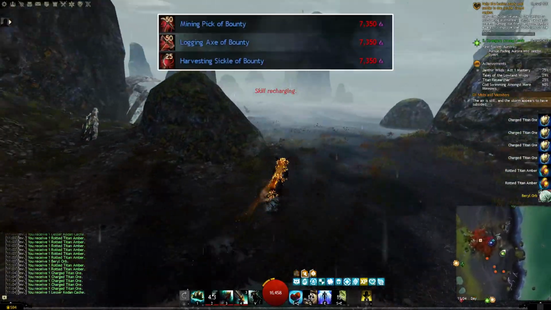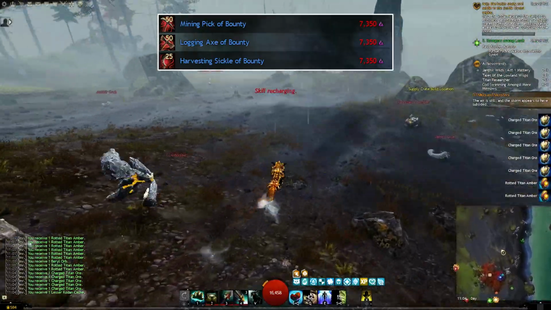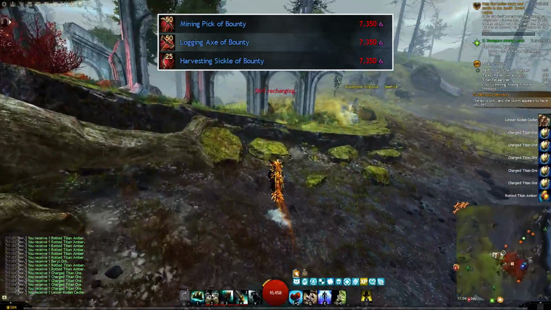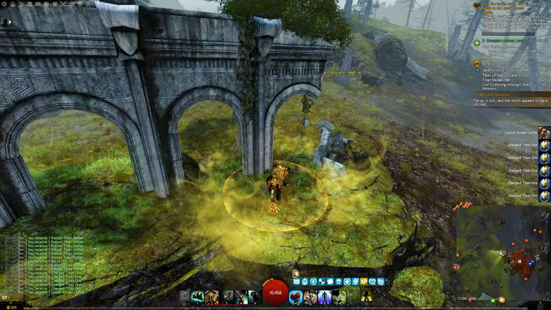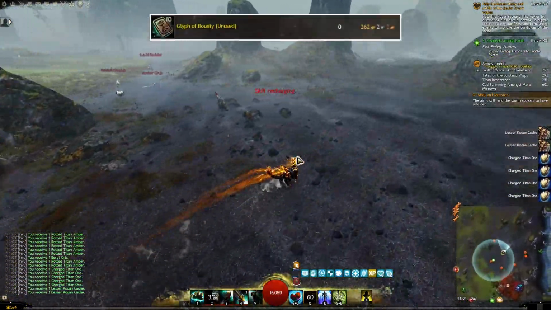You can get limited use versions from any of the gathering vendors in major cities or premium launches for a little over 7k karma. The mining pick and logging axe will allow you 50 strikes and the sickle 25. Consider buying these first, as you'll basically need to gather 9 to 10 stacks of flowers to recoup the cost of a Glyph of Bounty at the current prices.